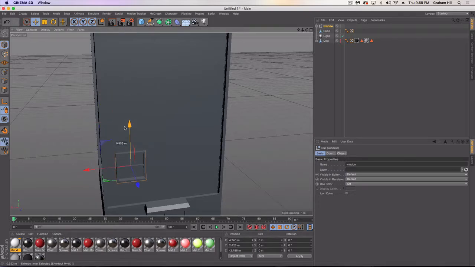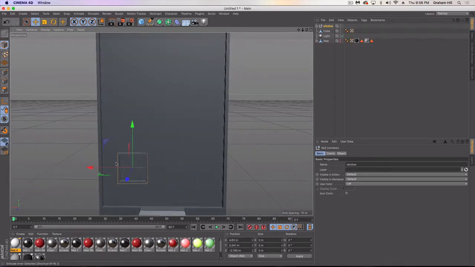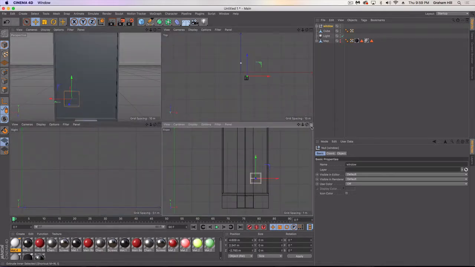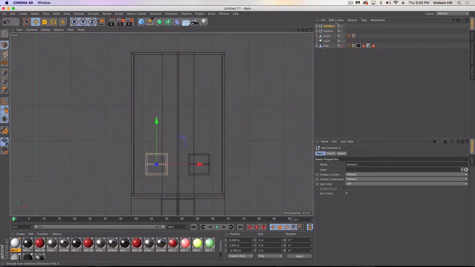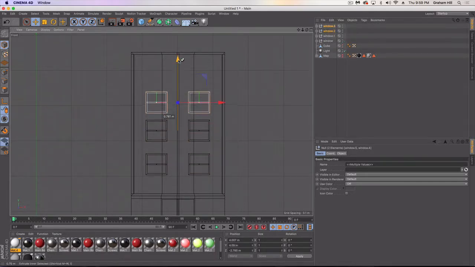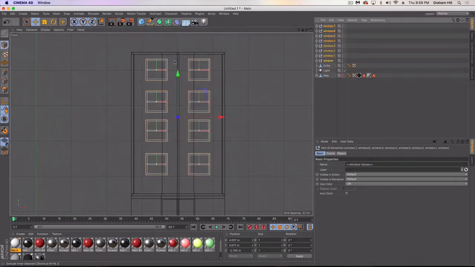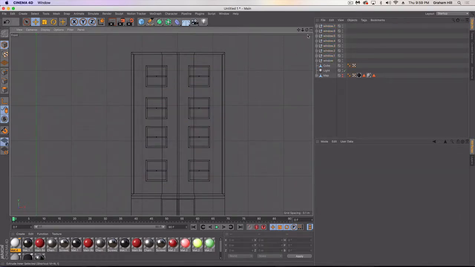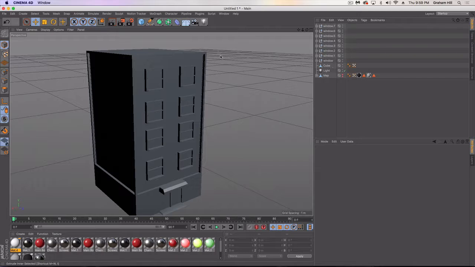And let's position it in a way we want it. Something like this. And then I'm just gonna start duplicating until I have it looking the way that I want. Let's go over, and then let's grab these and go up. We'll do 4. And one more top level window there. Maybe grab them all and just slide them down ever so gently. And cool, we've got now a pretty good looking front face of the building.